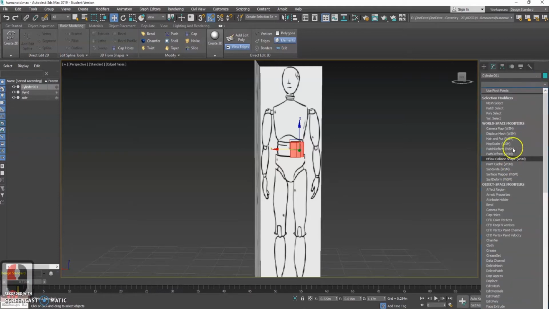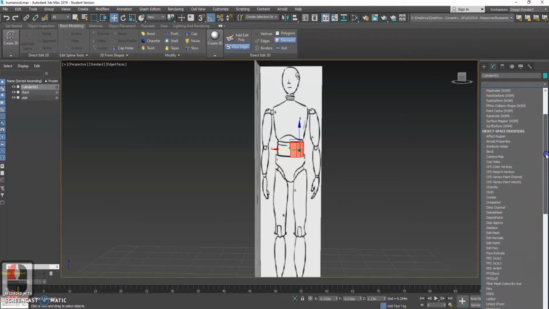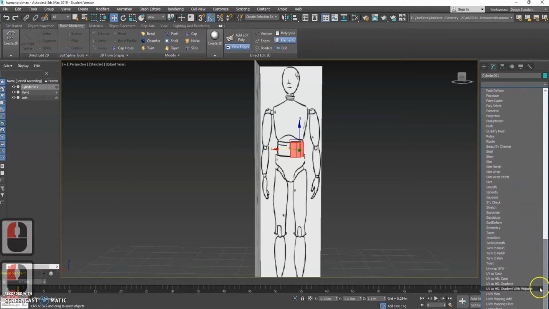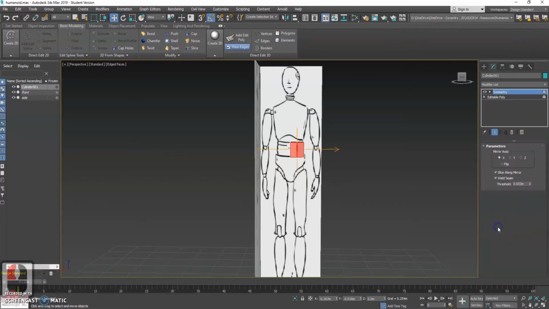So if we click on here, we can search through them. And there's lots and lots of different things we can do, and through the series we will cover some of these. And the one we want is symmetry. So basically, we can see here that that is now applied in a hierarchical fashion on our stack. So we have our editable poly, which is our shape, and we have our symmetry.